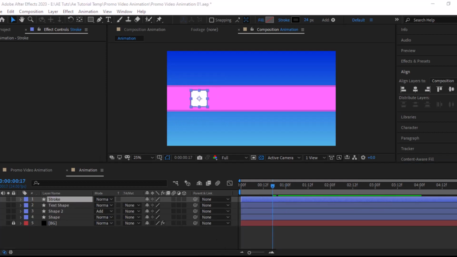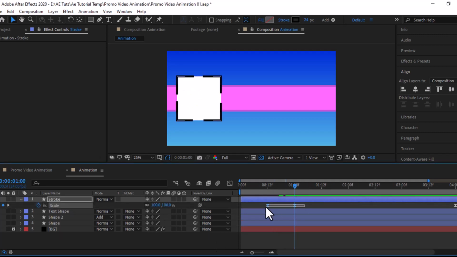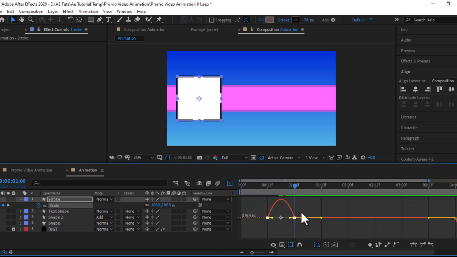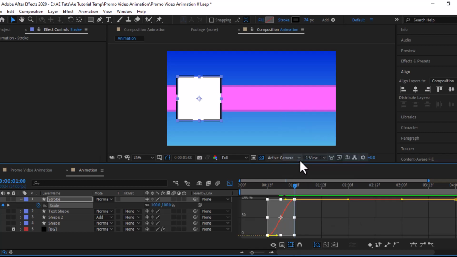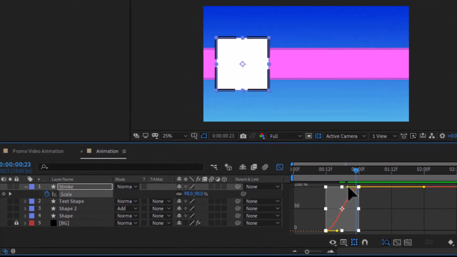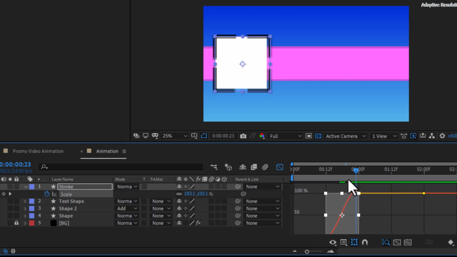Select Layer and press U to show keyframes. Select both keyframes and hit this graph button, right-click, and choose Edit Value Graph. Make sure the Move tool is selected and drag the handle above path, like this.